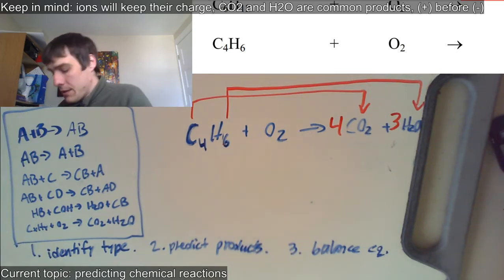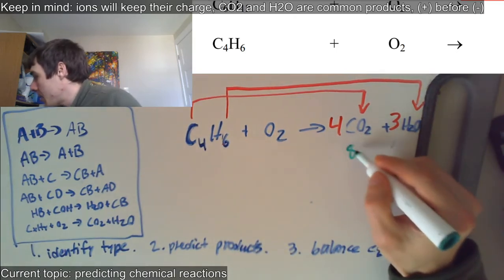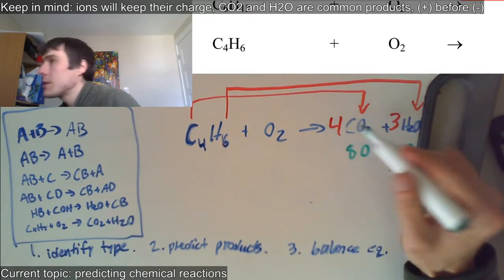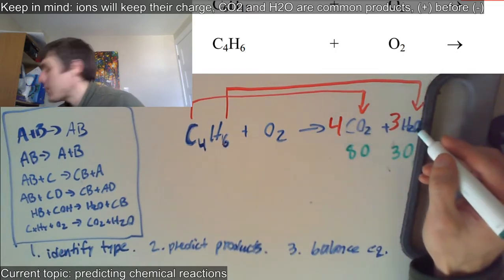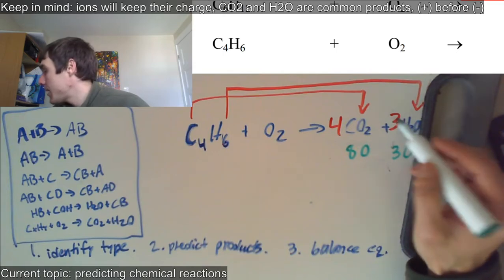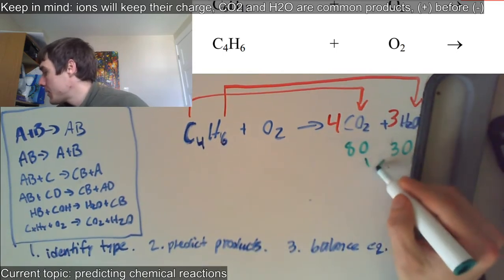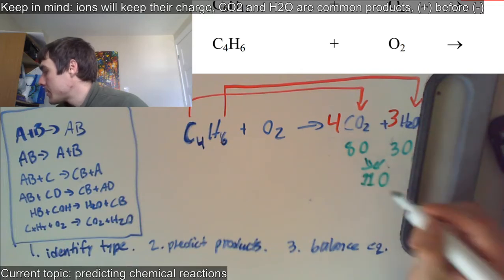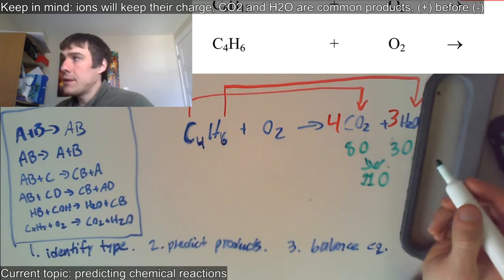And now we have to figure out how many oxygens we've got. So 6 O2, that's 8 oxygens. 3H2O is 3 oxygens, because this has 2 oxygens for every CO2. This has 1 oxygen for every H2O, and there's 3 of those. So that together is 11 oxygens. So what do I do with 11 oxygens?